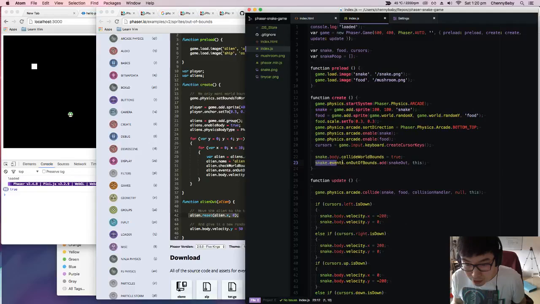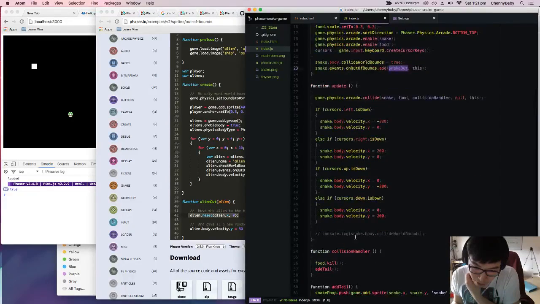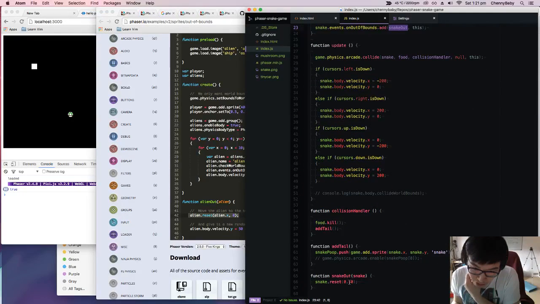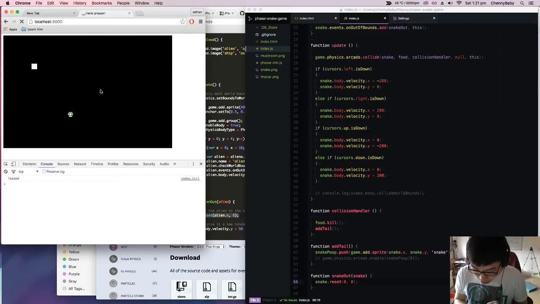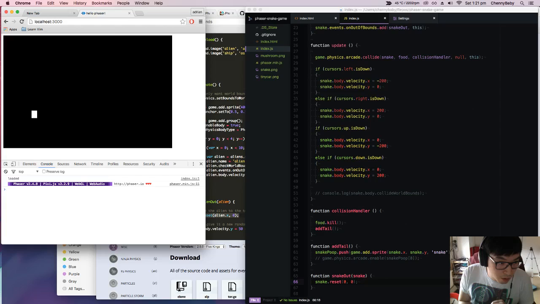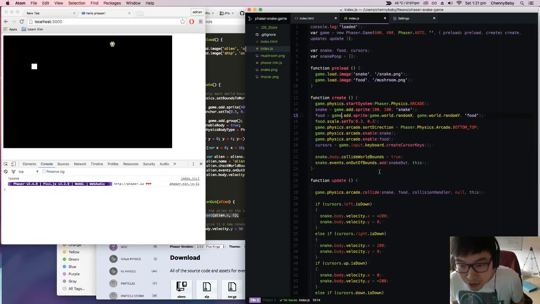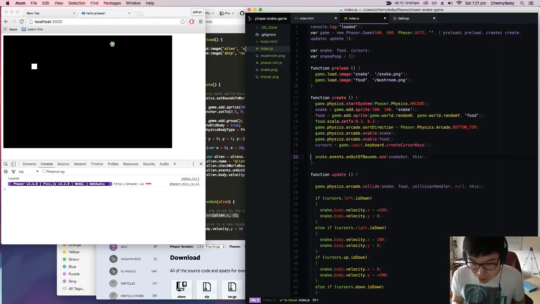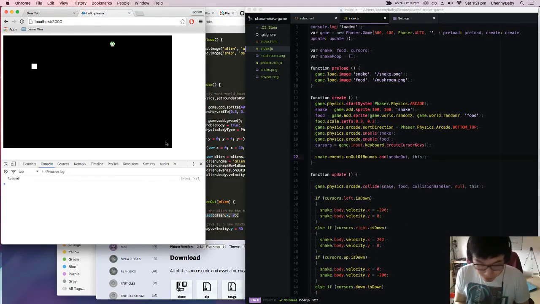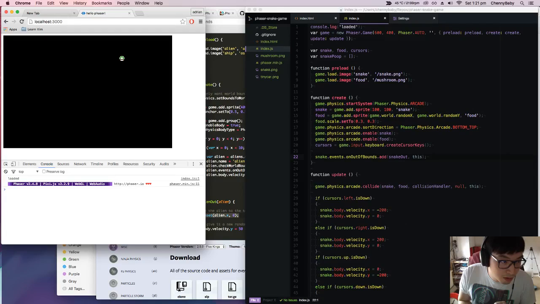So when the snake is going to go outside of the bound, we have a new event listener that's going to call this function called snakeout, and that should put the snake back in the top left corner, I think. So I'm going to go outside. No, that didn't do it. Is that because I need to remove this? Oh, it doesn't work.